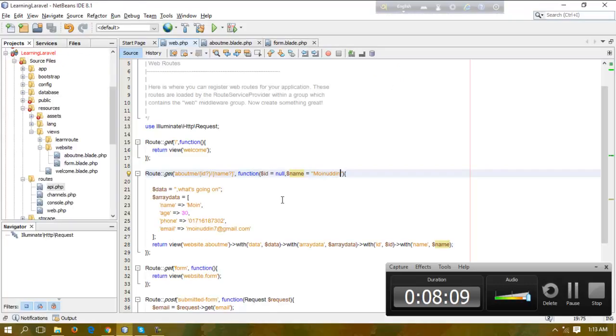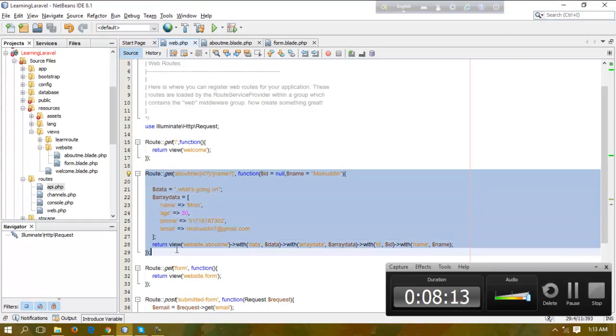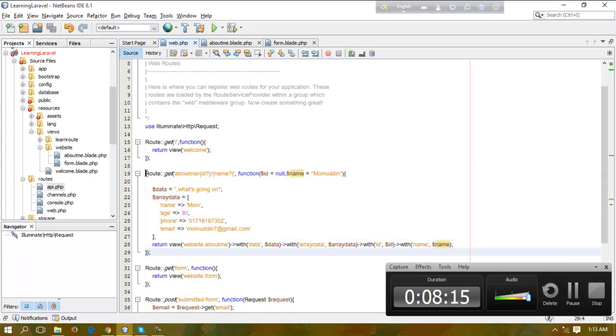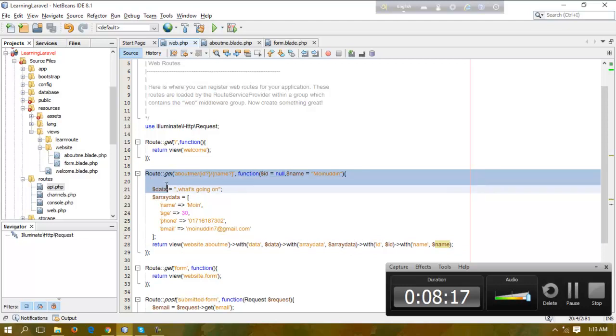So guys, now I hope you can pass any type of parameter, any number of parameters you want to pass with your route.